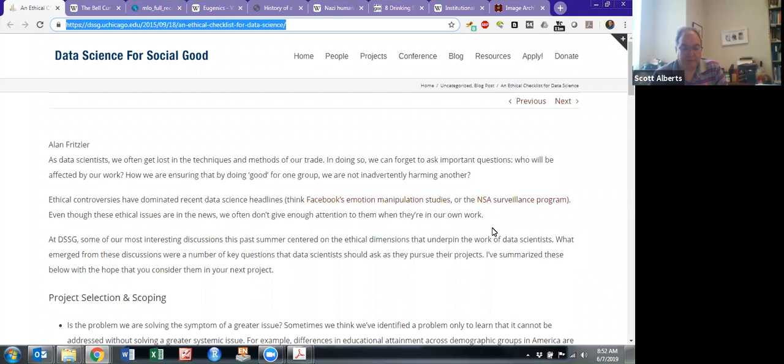Okay, so today we're going to talk about ethics in data science, which is a little bit of gear shifting from the coding and that sort of thing that we've been talking about. I have some links pulled up I'm going to show you, but we won't be on the computer or using R really at all.